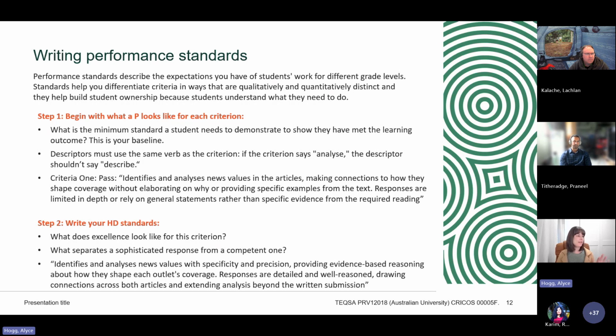So you can see the difference between those performance standards, but you can also start to think about how we're positioning the performance standard description to draw out those skills, those capabilities that we expect students to be exhibiting and demonstrating under the supervised condition. So what makes the written component different to the supervised component, whatever that might be?